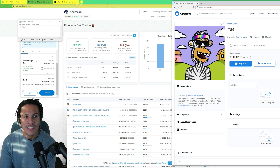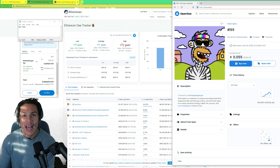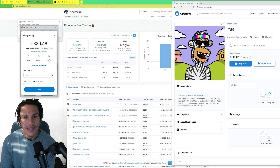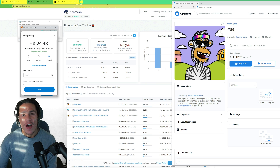As you can see, the higher the gwei goes up, the more the estimated gas fee goes up, and the lower the gwei is, the lower the gas fee will be. If two people are trying to buy something at the same time, the person with the higher gas fee or faster transaction is going to get it first. You can click 'Edit' to choose a low, medium, or high gas fee. A high gas fee increases cost but gives you a higher likelihood of purchasing the item.